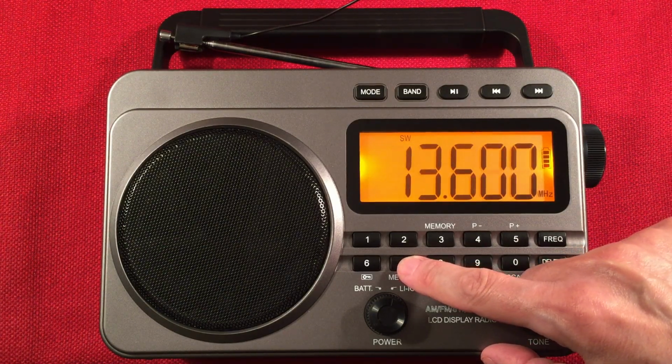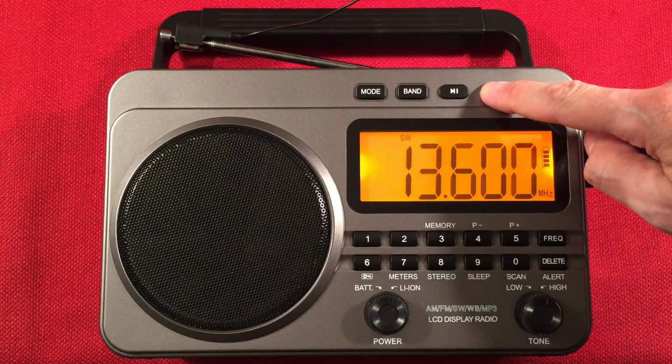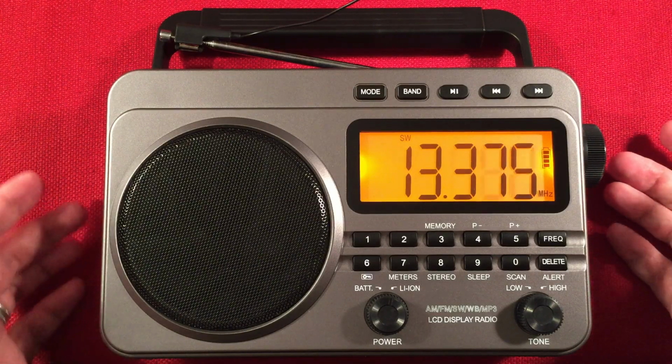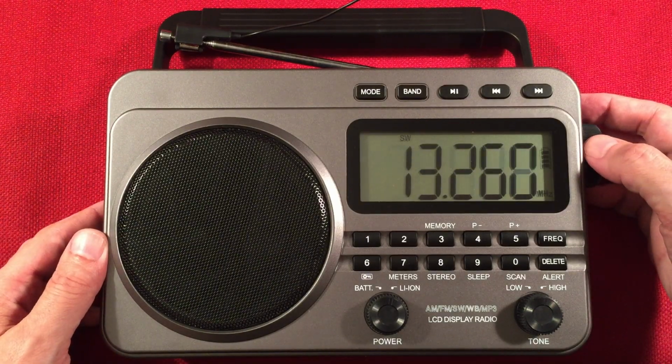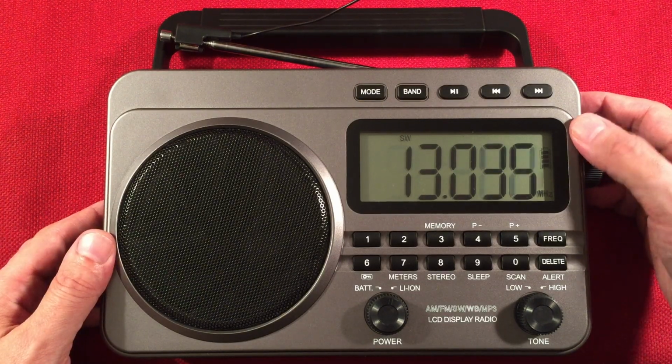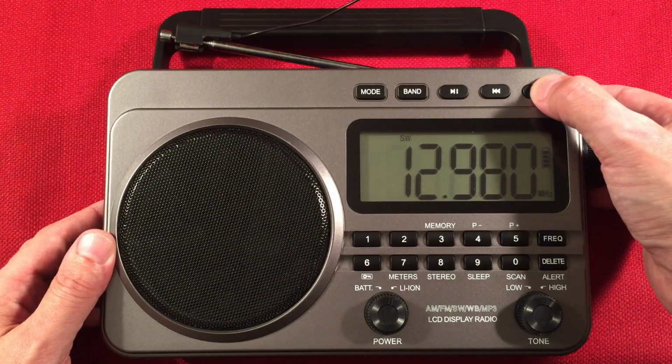There actually might be something here. I'll go down and see. Just to check, because New Zealand comes in clear in Chicago here. So, might get lucky. I did the other night with a really inexpensive DSP radio, which I was shocked. Okay, I don't think I could get past it.